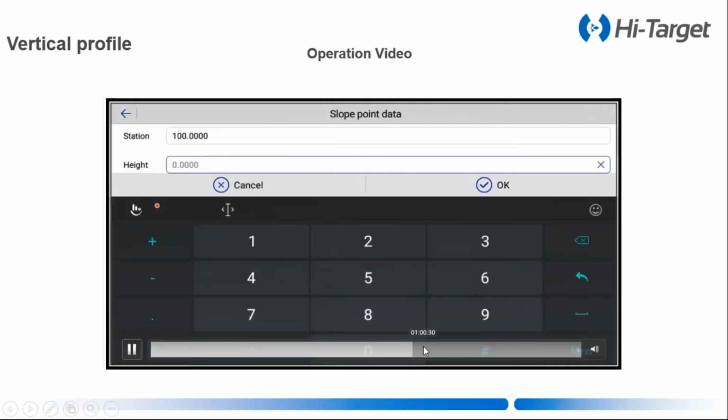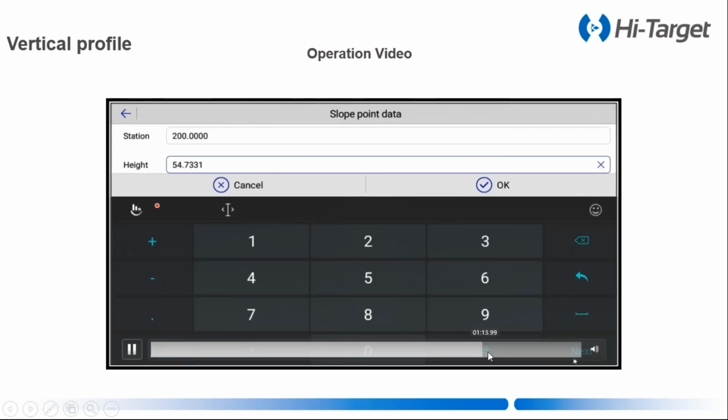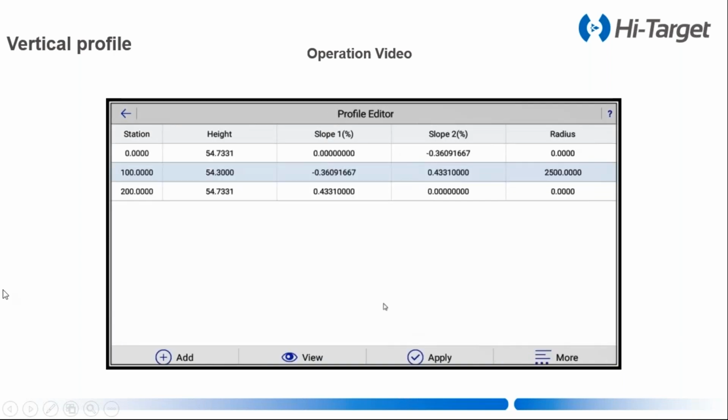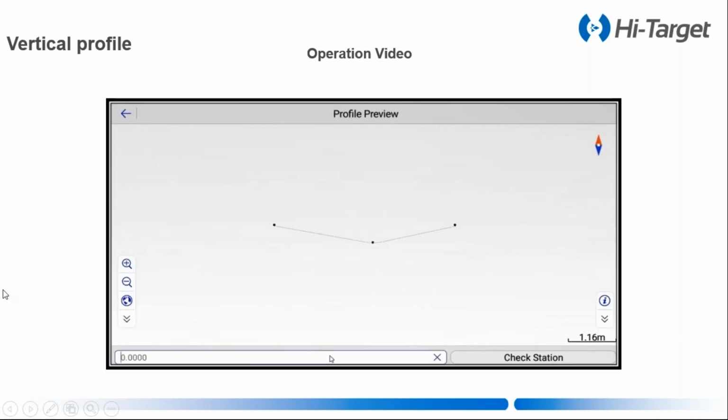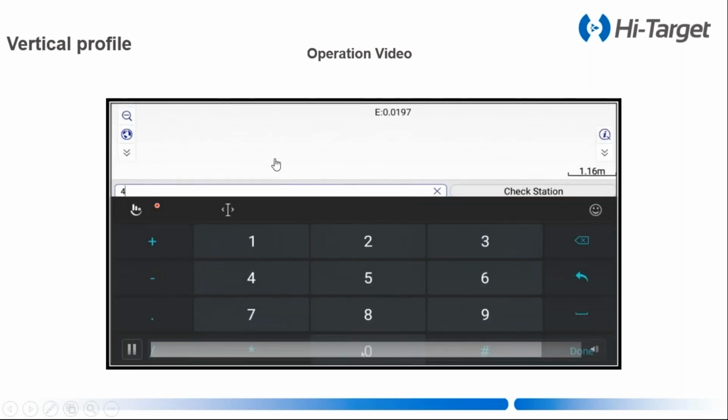After we input all the parameters of this PVI point, let's see the preview here. We can click the view to check the preview of the road we just designed. And we can click here to check the details.